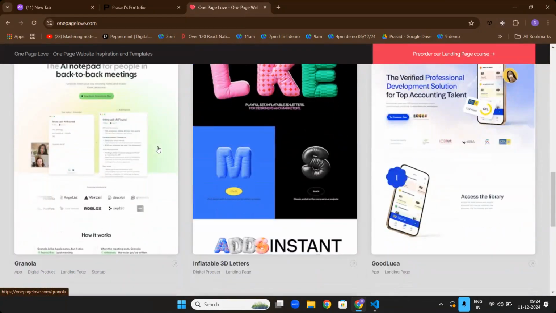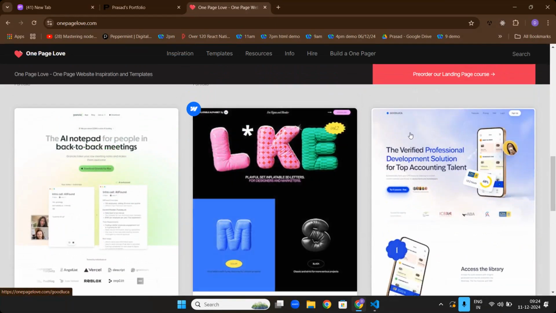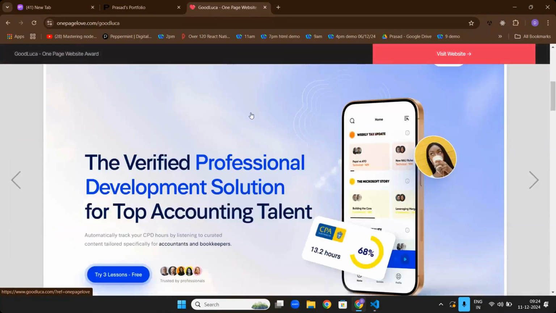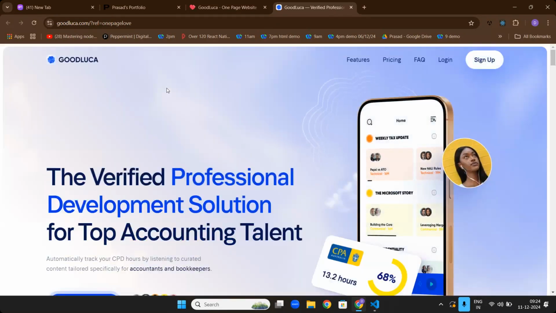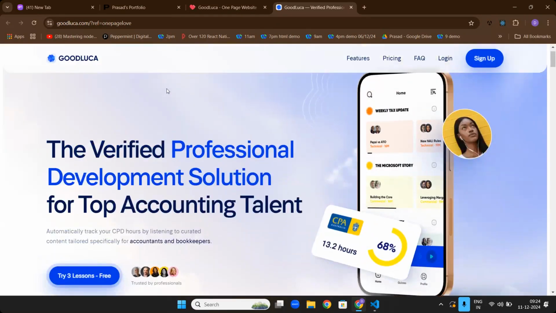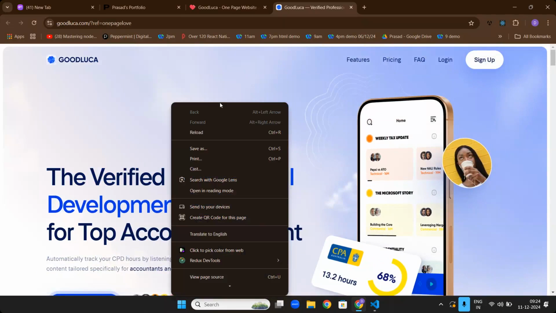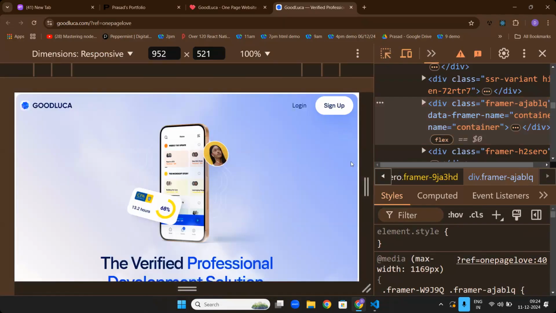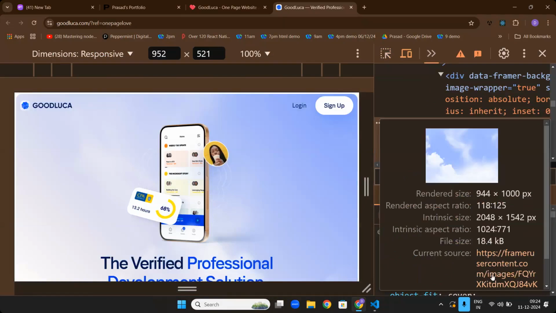The reason I came to this particular site is not for inspiration only. I just wanna take someone's nice background. Okay, this is not bad actually. I just wanna steal their background. That's why I just came here. Take their background, take their link, copy it.